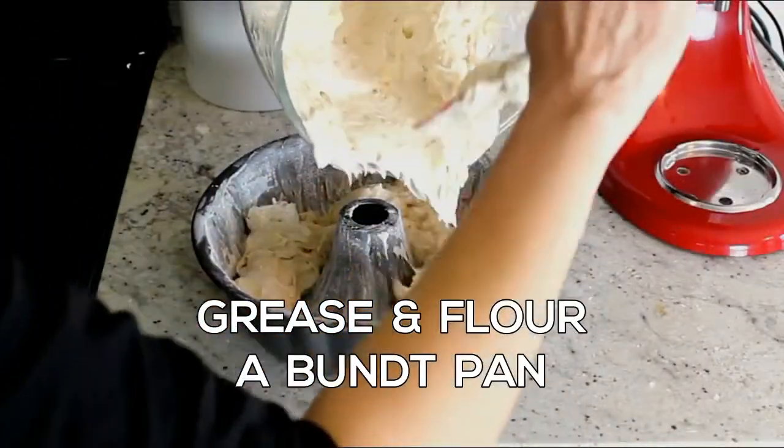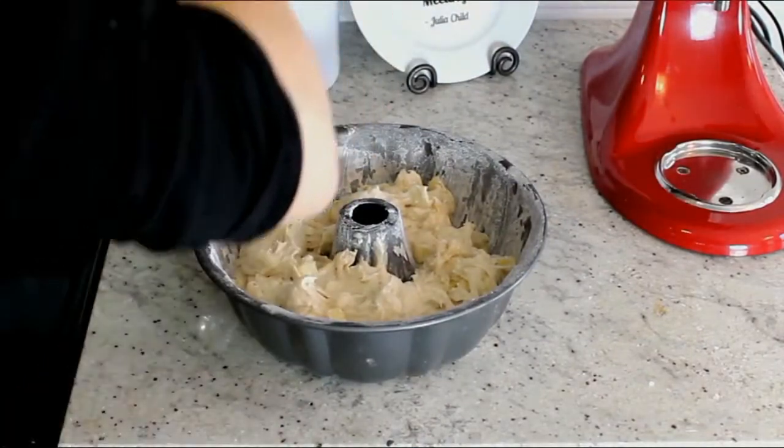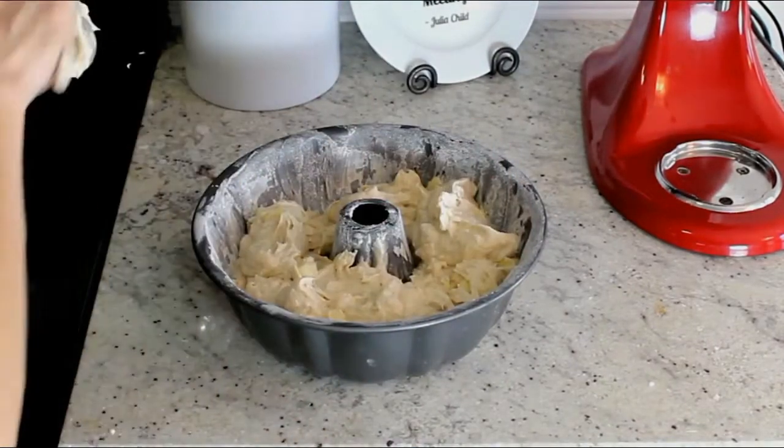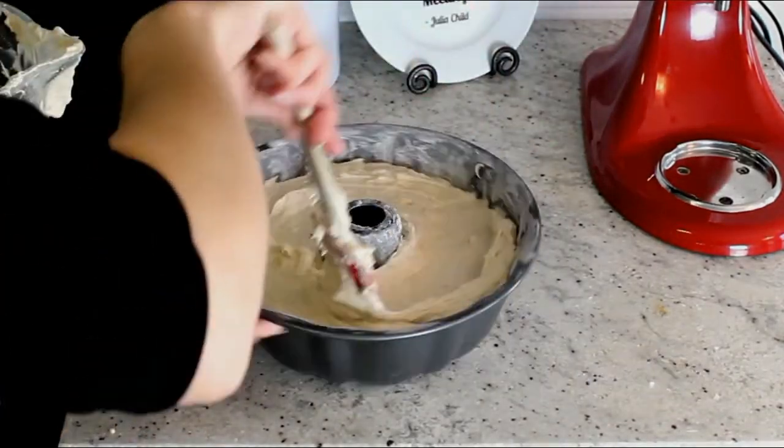And pour it into a greased and floured bundt pan, and just try to get your cake batter in the bundt pan evenly. I just sort of spread mine around a little bit. And you're going to bake this at 325 for about 1 hour.